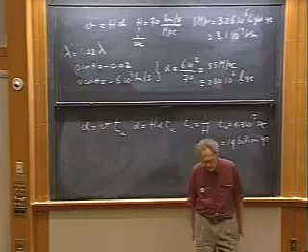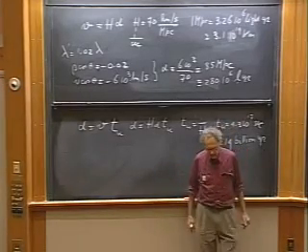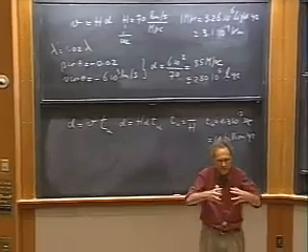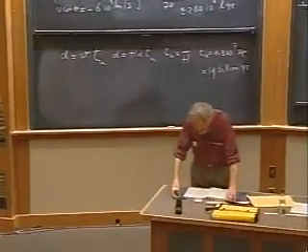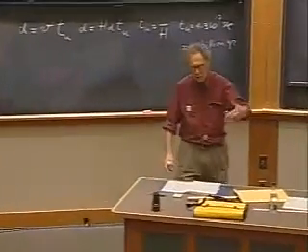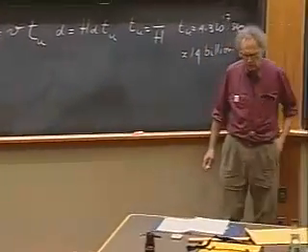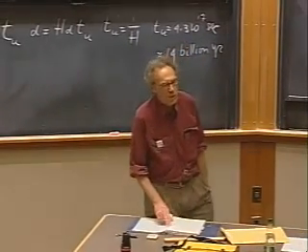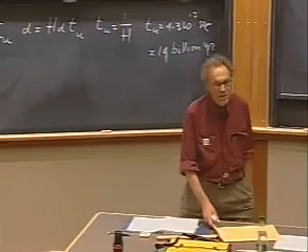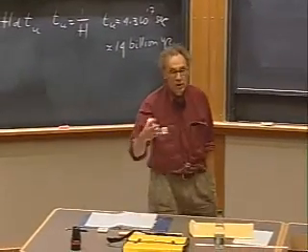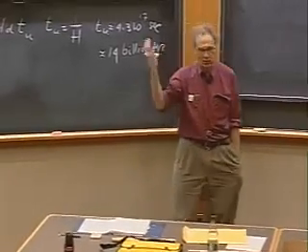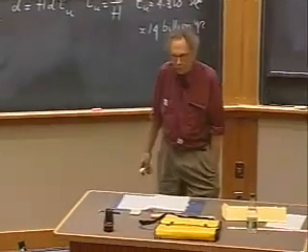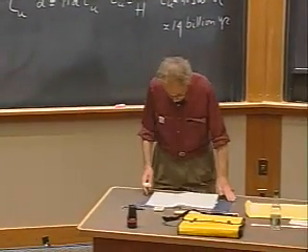Now you can easily imagine that due to gravitational attraction, the speeds in the past were probably higher. You would think that this expansion probably decelerated. And so on that basis, you could conclude that it's probably less than 14 billion years. We have very good reasons to believe that the oldest stars in our own galaxy are 10 to the 10 years old, that means 10 billion years old. So the Big Bang must have been somewhere between 10 to the 10 and 10 to the 14 years ago. And most astronomers now would say it's probably something like 12 billion years ago that the Big Bang took place.